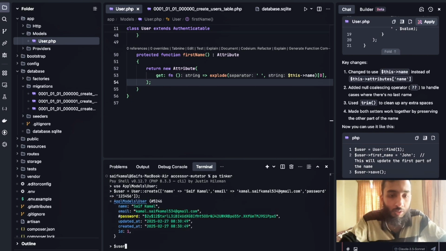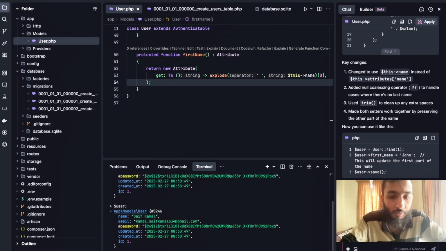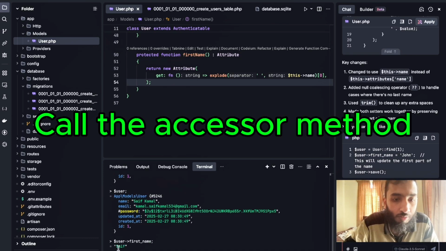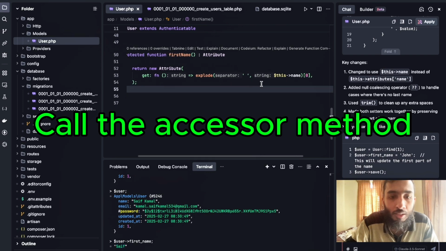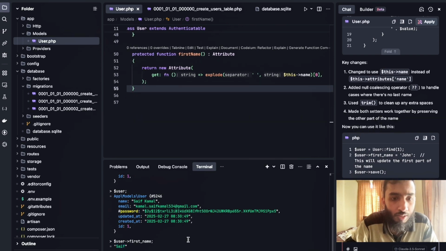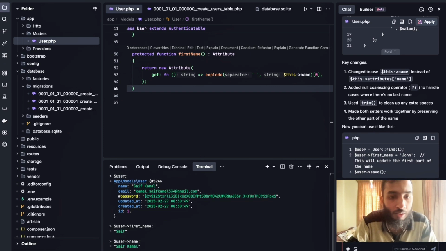So now if I try to get the user, this is the user. Now if I try to get the first name, calling it in snake case, I would get the first name from it, which is Saif. And what is the full name? If I try to get the full name, which is the name property, this is Saif Kamal.